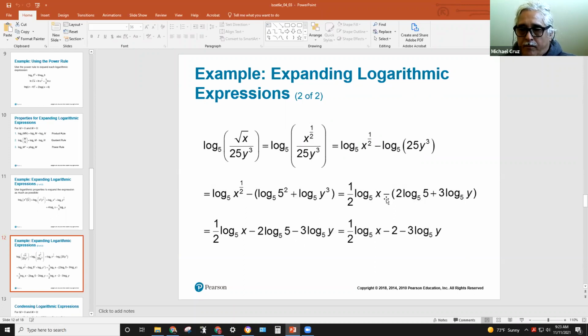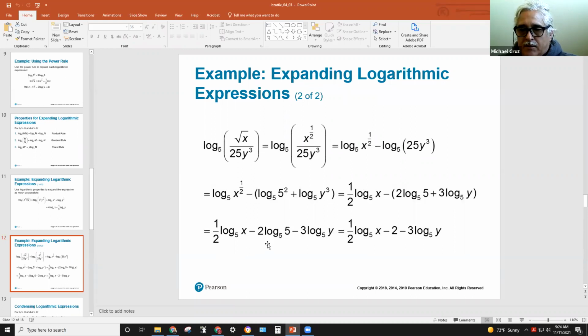All right, so we'll simplify these, and then we'll carry through our negative sign. You could do that first. It wouldn't matter. I probably would have done it first. But anyway, the 2 comes and multiplies the log here, plus the 3 comes and multiplies this log, and then they carry the negative sign through: minus 2 log base 5 of 5, minus 3 log base 5 of y, again because this negative sign is subtracting both. What subtraction does is it changes each term to the opposite sign.